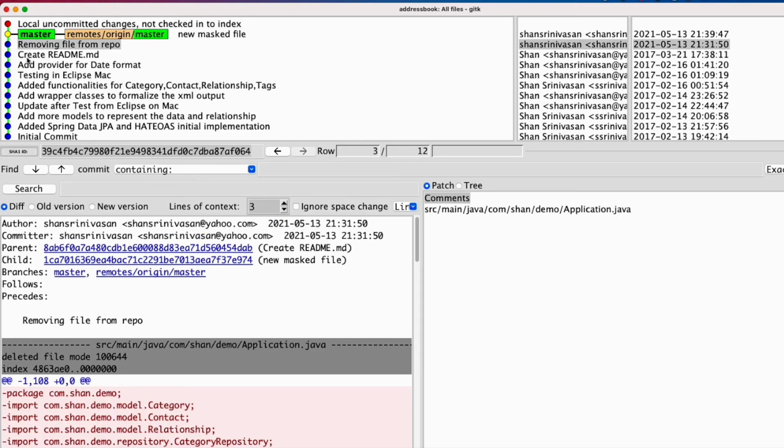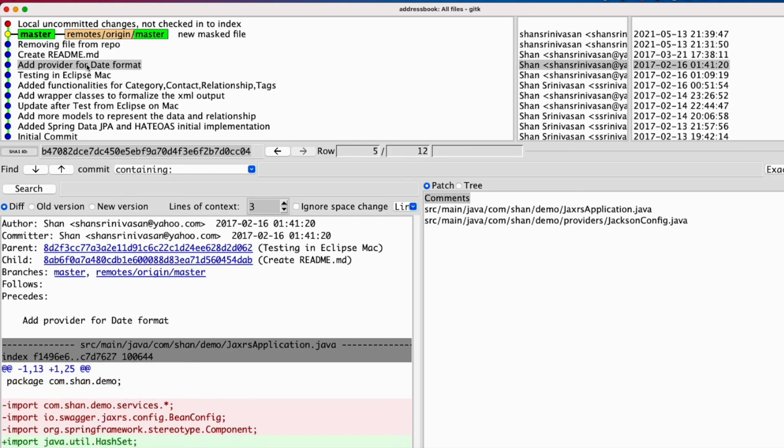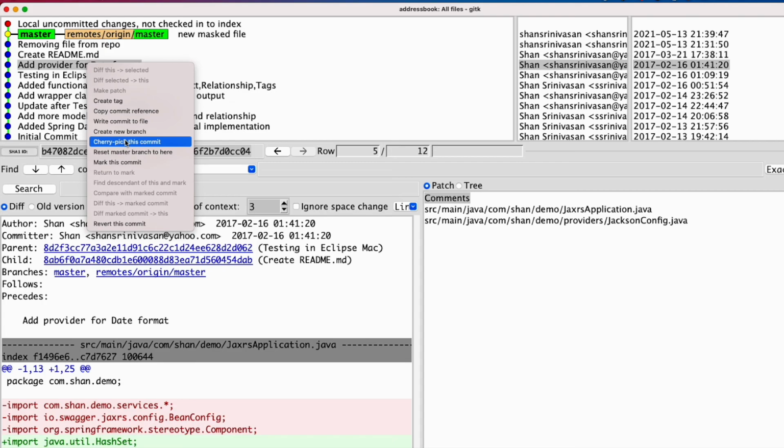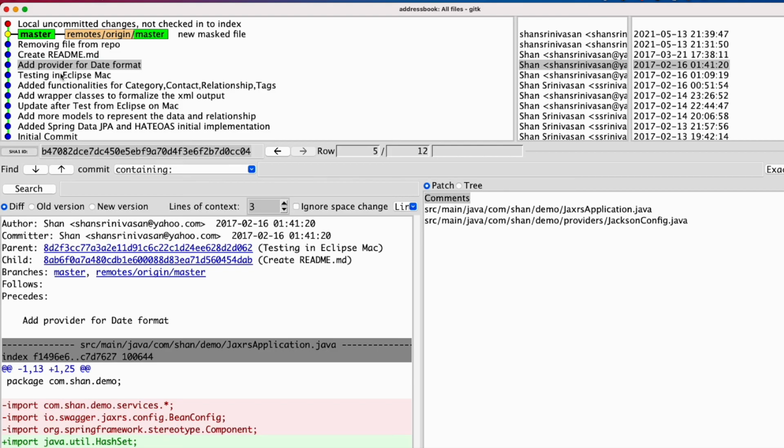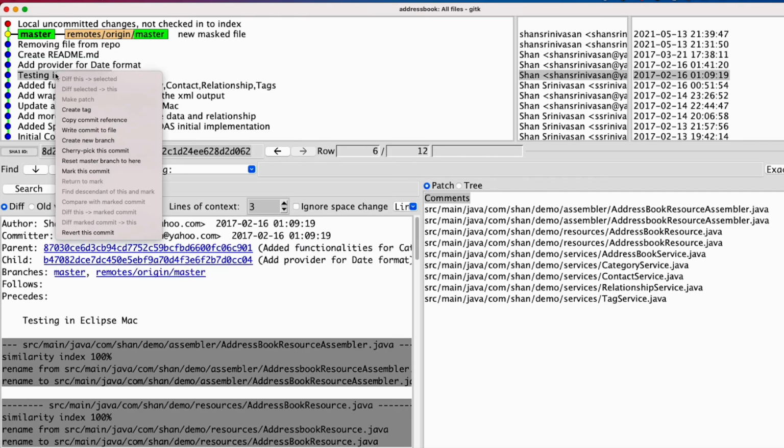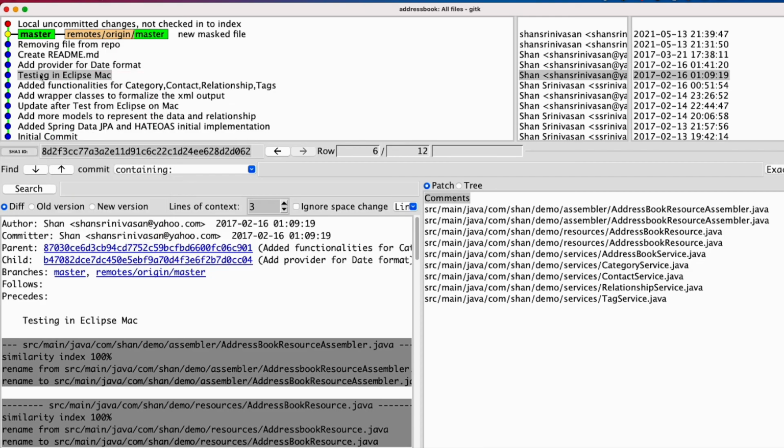Suppose you're working on two different branches and you want to cherry pick a certain commit to your branch. One of your friends or some other branch has that particular change and you want to pick that change only in your local branch. You go here, right click and do a cherry pick of this commit. The equivalent command line is git cherry-pick the SHA ID. And you can also do git reset. Suppose whatever you pushed is wrong and you want to reset your branch to a certain commit, so you can right click and do reset master branch to here. That change happens only in local, and if you want that to be pushed into remote, in that case you may have to do a forced push because you are erasing all these commits there.